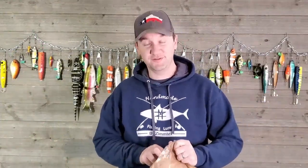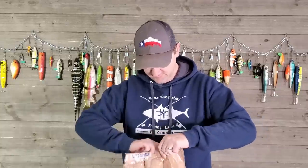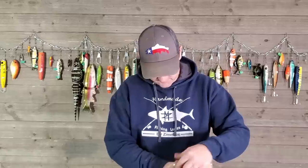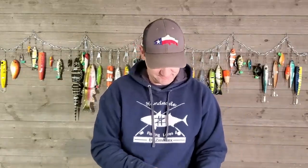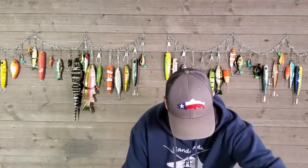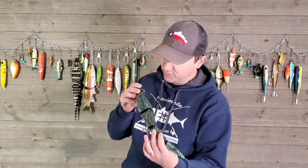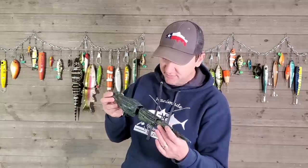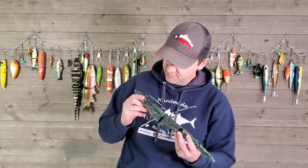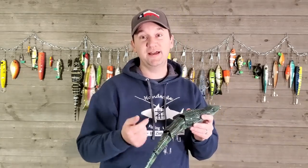Y'all don't know how hard it was for me to wait to open this, but I wanted to share it with y'all. He said he was gonna send me this gator, and I'm really excited because I wanted to see what it looked like in person. Oh, awesome. There's like all kinds of really cool colors in there. I see some iridescent colors popping through. That is really cool. He also sent me a little bit of video that he took. I'll roll some of that into here as well.